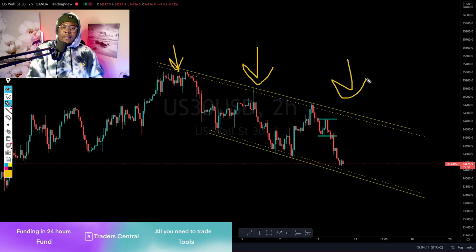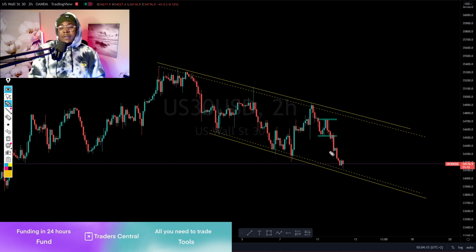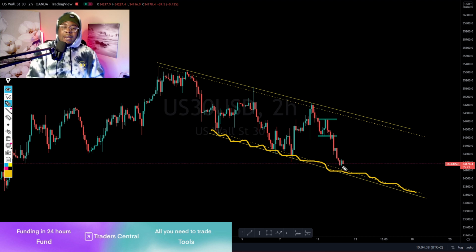Okay, that's fine. If the trend is going down, we only look for sell positions. Yesterday around this area, we had some sort of consolidation move before we saw the market go into the lower side. And fortunately, we saw the market reaching this sort of support area. So don't expect to buy around this area, because the market is still aggressive. I'm not saying that the market won't buy.